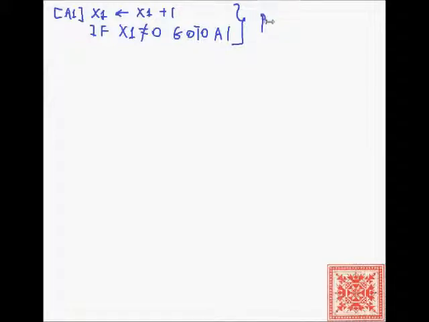So let's go through an example. Let's take this program: A1 is a label, x1 arrow x1 plus 1. Right, x1 equals x1 plus 1, we can read it like that. If x1 is not equal to 0, go to A1. This is an infinite loop, by the way, because x1 keeps on being incremented, and so forth. But it doesn't really matter. The content of the program is of no concern to us.